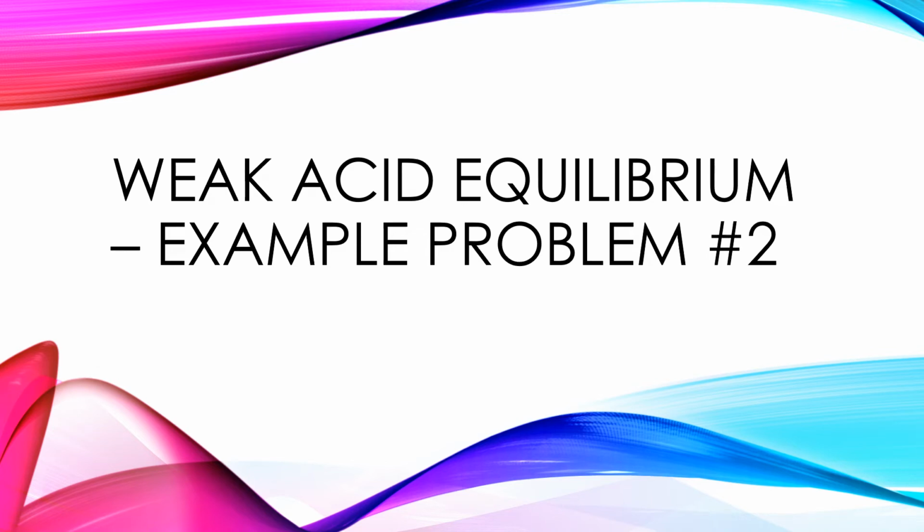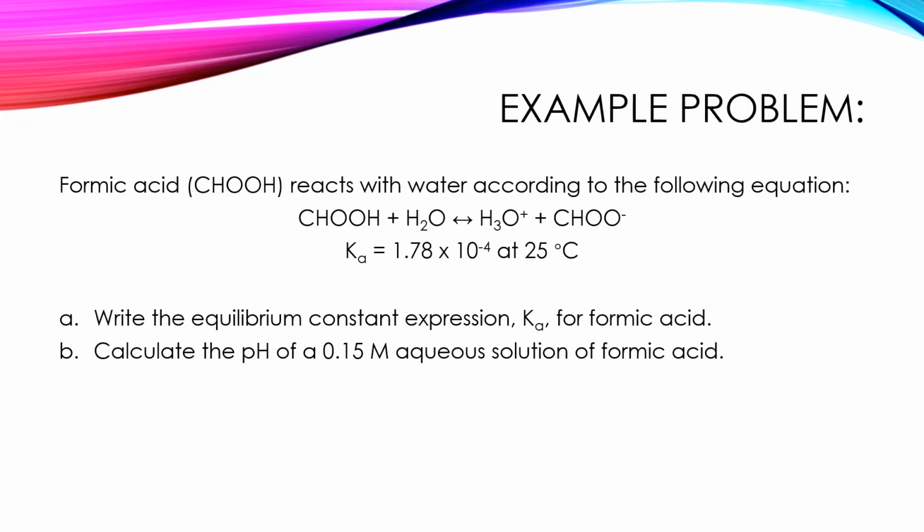Tonight's video will be focused on weak acid equilibrium problems. So here's an example problem that we would be given on a test. Formic acid reacts with water according to the following equation. And notice that they give you the equation and they also give you the Ka value at a certain temperature.